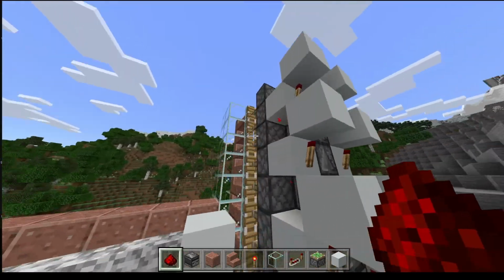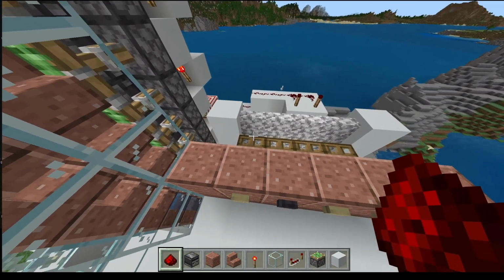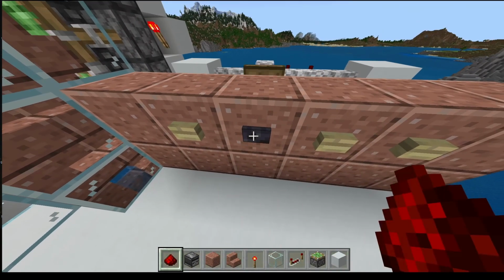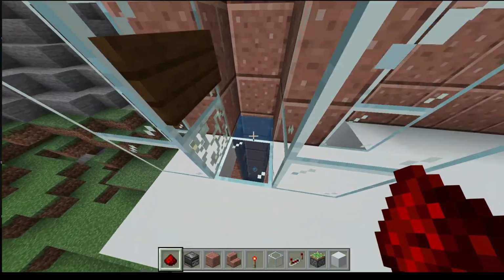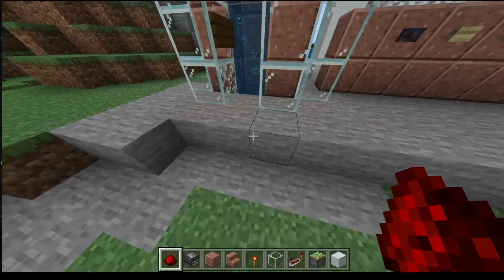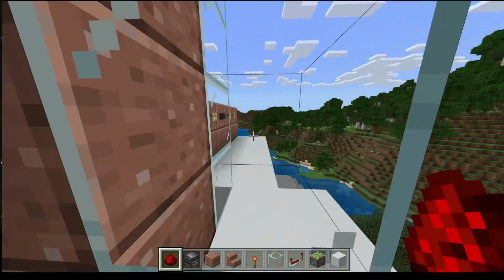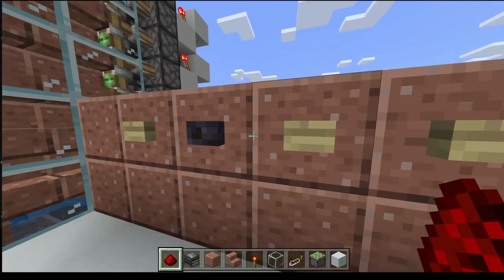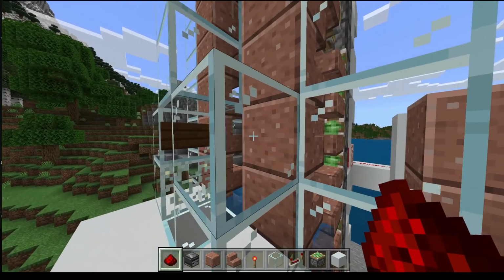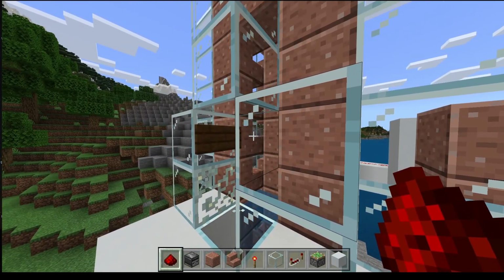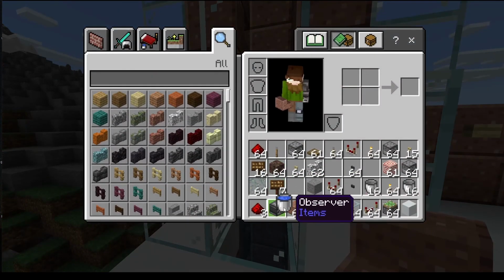So let's test to see if this works. So right now it's first floor selected, so everything's off. If we select the second floor, we should see that water appears and it fills up to this part. So if we go down here, jump in, we're now on the second floor. So now if we select the third floor, no, it's because I forgot to put water.